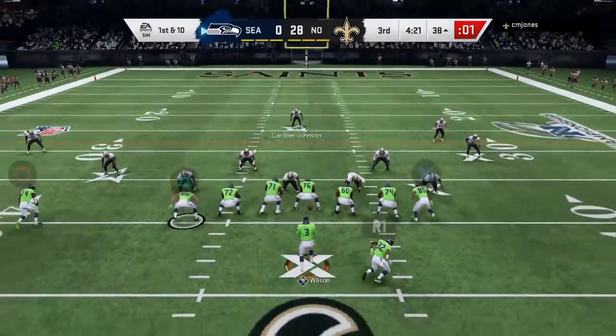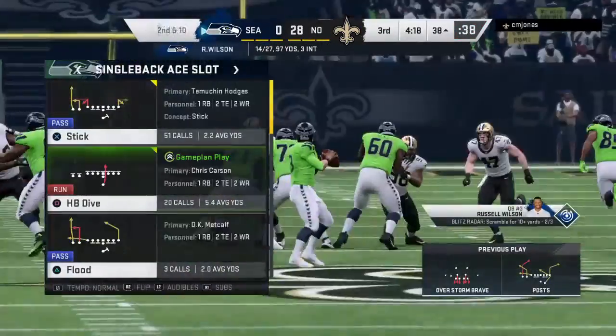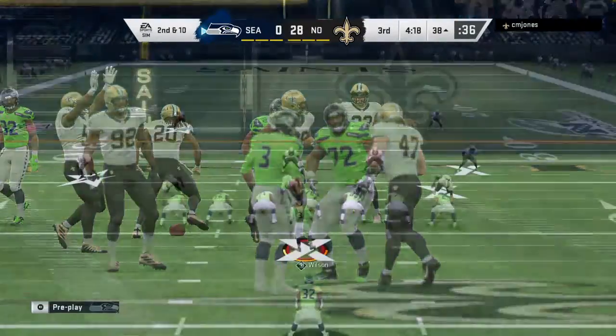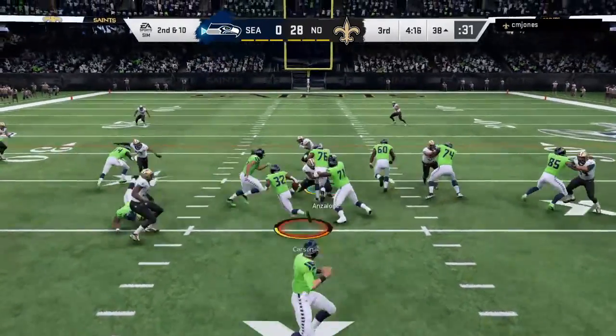They snap it at 1. Now Wilson, and that is incomplete. He couldn't hold on through the contact. Brings up 2nd down. Didn't have a receiver open downfield as it turned out. Couldn't even find his outlet man because of the coverage. It was way too tight. Unable to find anyone open.